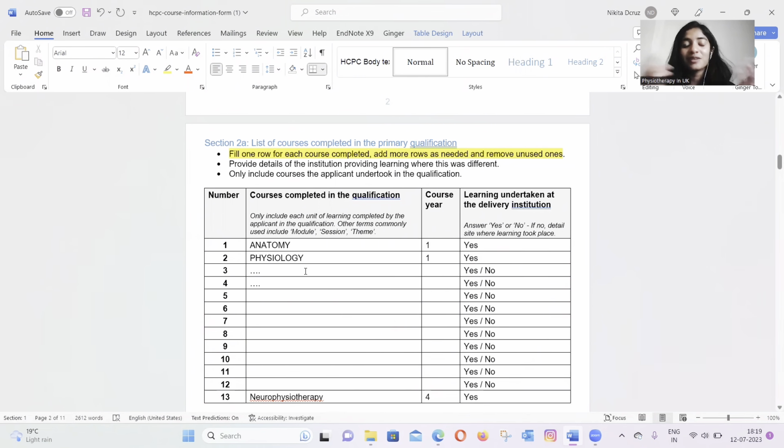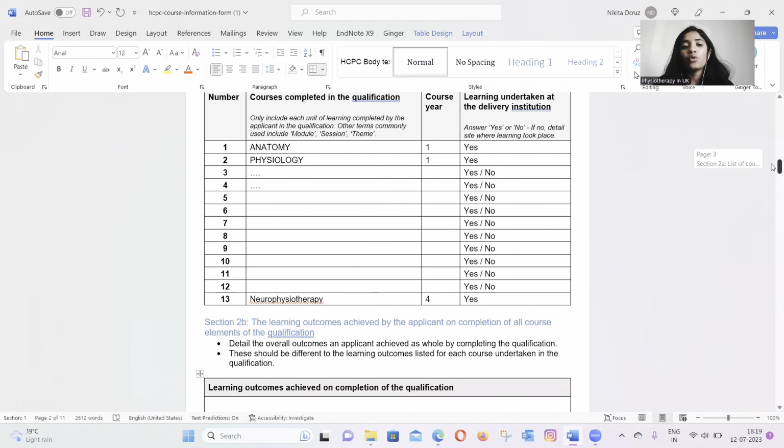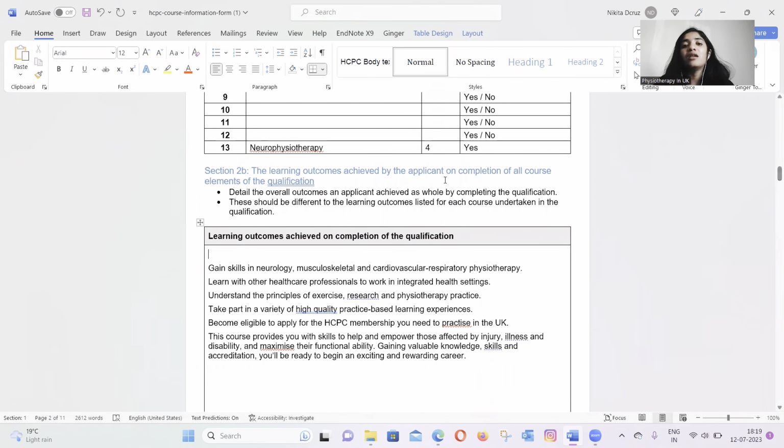Which brings me to another important point, and that is whenever you are trying to find information for your course information form, I would always recommend that you go back to your syllabus copy, because that is exactly where you're going to find all of this information that I have been talking about. So go back to your university's or your college's syllabus copy to get all of this information. And please do not forget to include some of the other subjects or the subsidiary subjects that have been involved in your qualification. Now, moving forward to the other bits is learning outcomes.